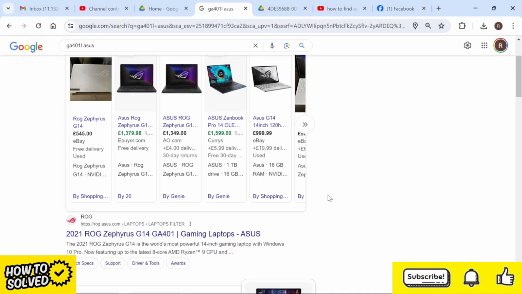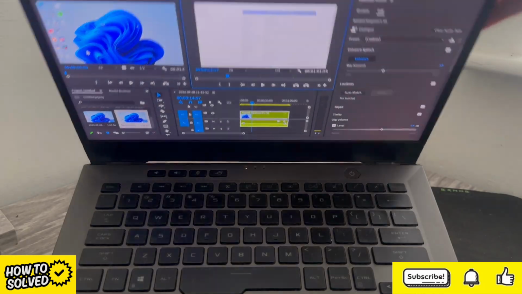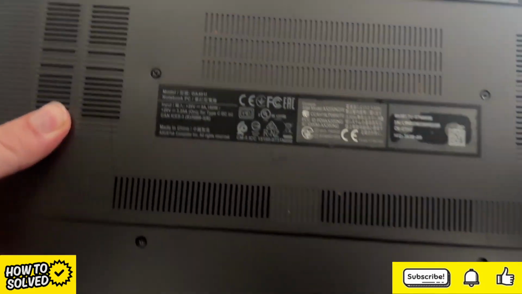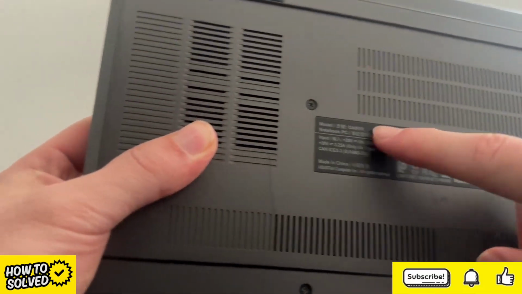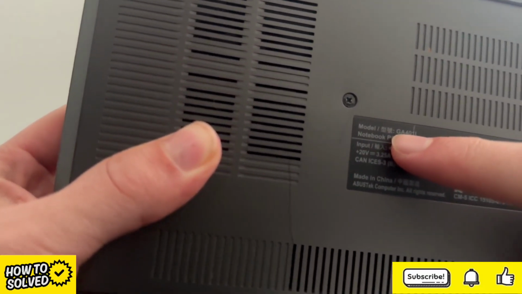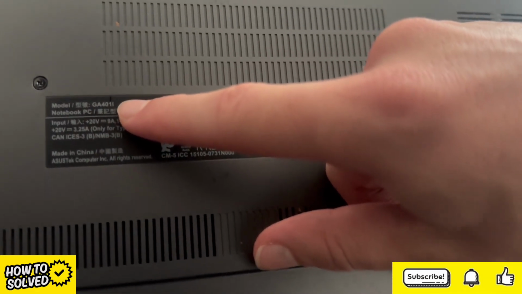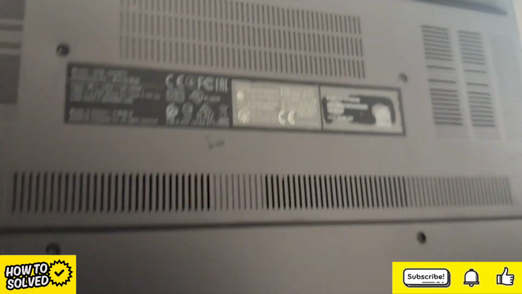And you can also find the model number of your ASUS laptop by coming over to the back of the laptop. And you can see, really small down here, we have this model right at the top. And this is the same number that was just displayed in the system information. So you can also fetch the model name from here without even needing to start up your PC. And it's as simple as that, guys.